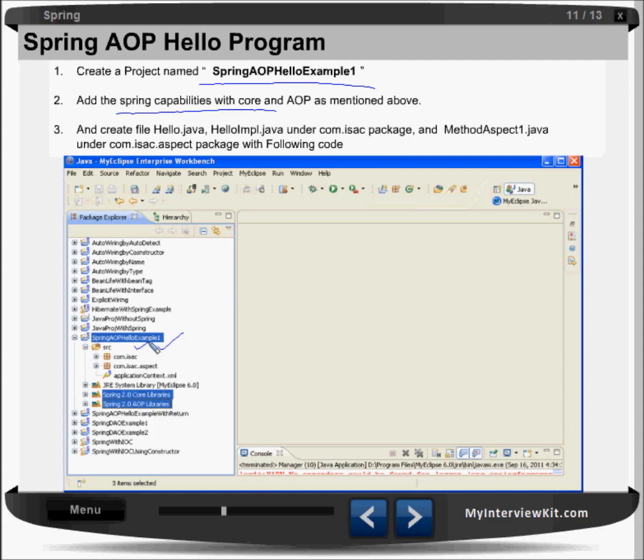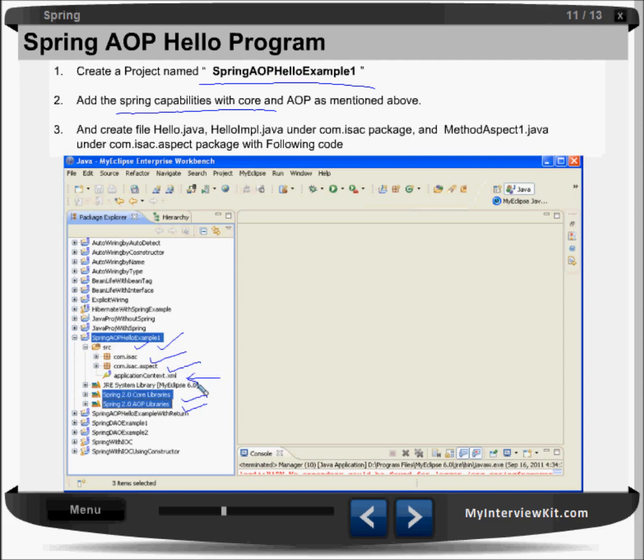So once we say Spring capabilities, these are the core libraries that will be added in your project, right? And we have to create some packages, like let us say com.example and com.example.aspect. I created two packages here, and this file you will get once you add the Spring capabilities, right?